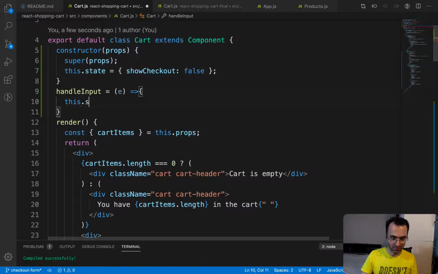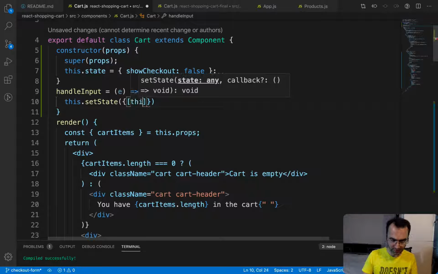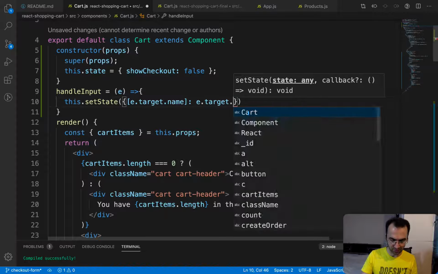So this.setState, here I'm using a square bracket and e.target.name, and the value should be e.target.value.